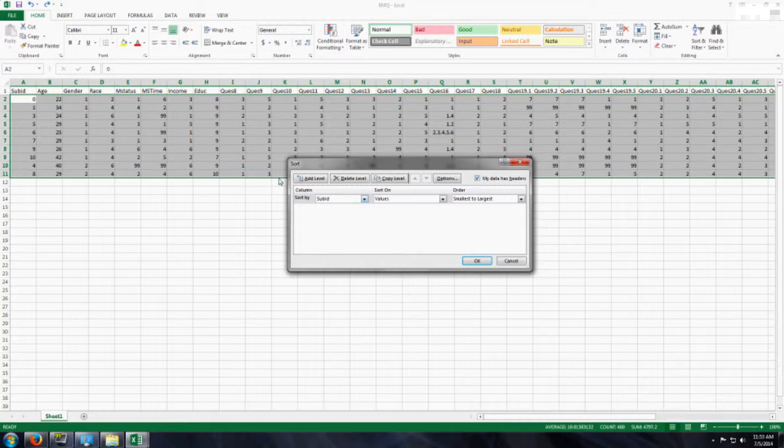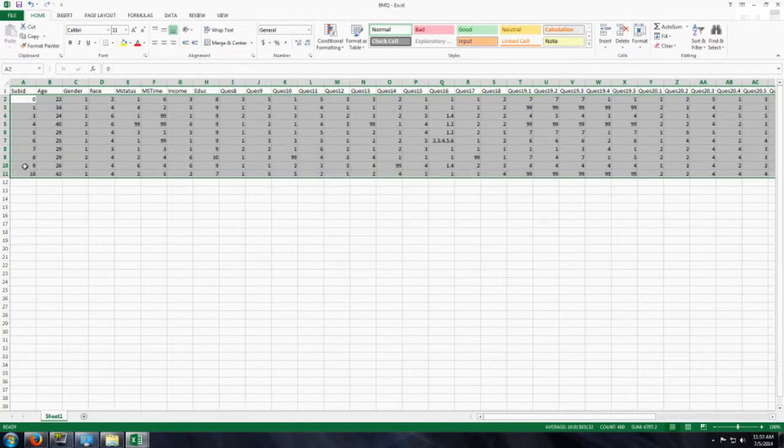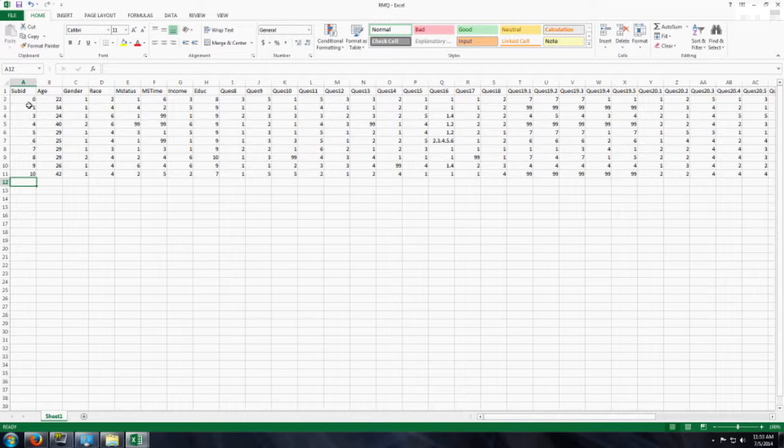So notice here it says sort by this column. Okay, I hit OK, and notice it now ordered everything. So I now have all my subjects in order. Subject identification numbers in order. Participants in order.